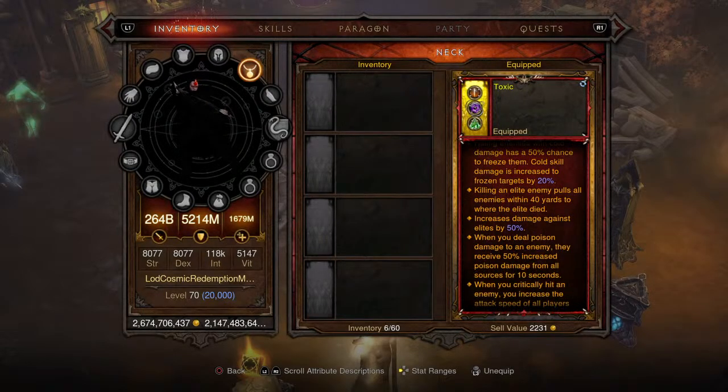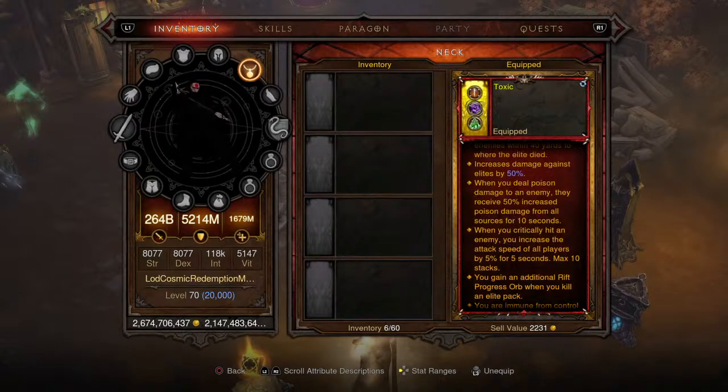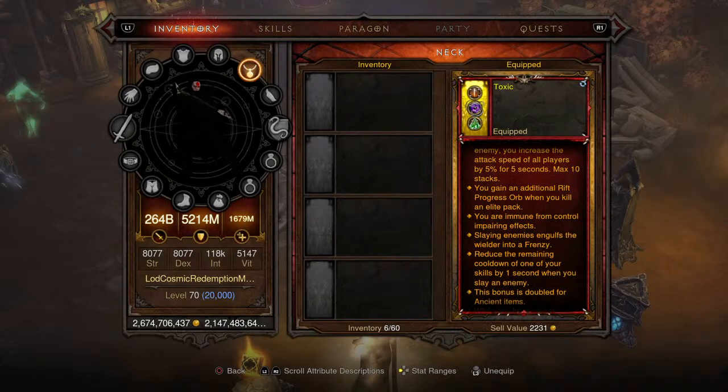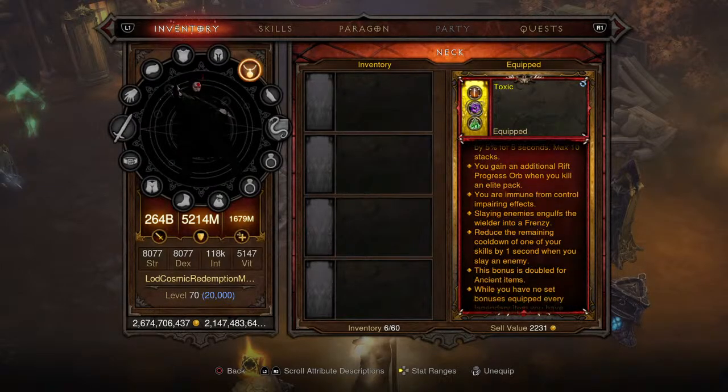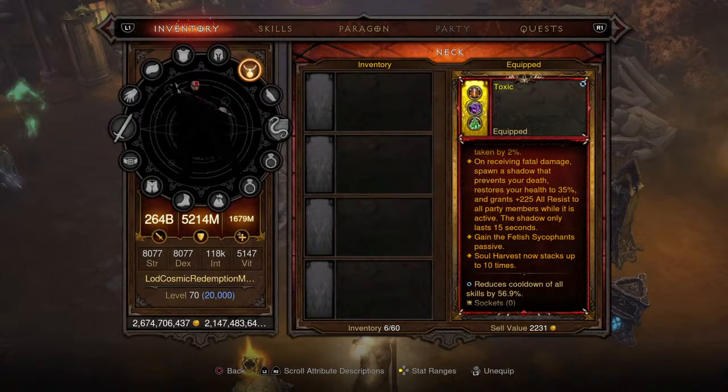You get all of the other bonuses shown on screen, but I want to highlight this one right here. When you deal poison damage to an enemy, they receive 50% increased poison damage from all sources for 10 seconds. That's that Season 25 poison one we were talking about when we were going over the weapon. So yeah, basically, this thing is fully iced out with Season 25 Soul Shard affixes, man. It's literally insane, right? It's insane.